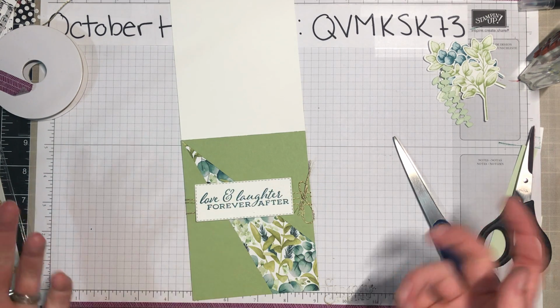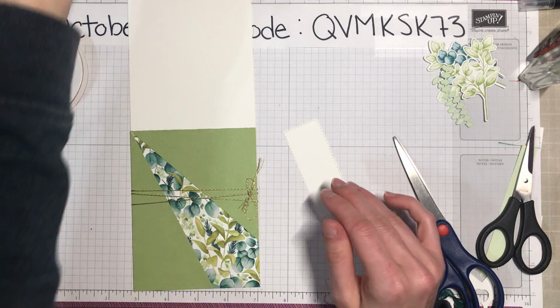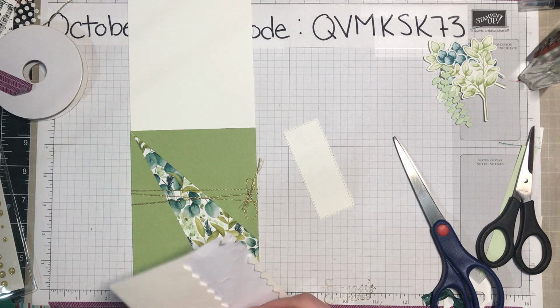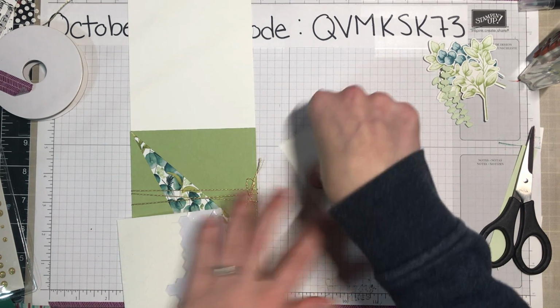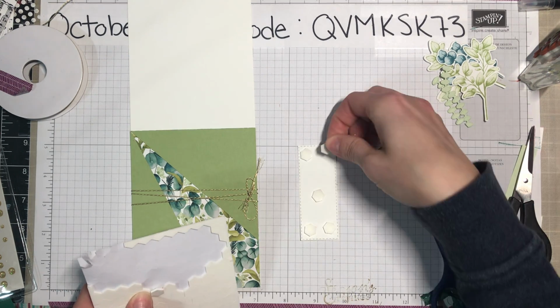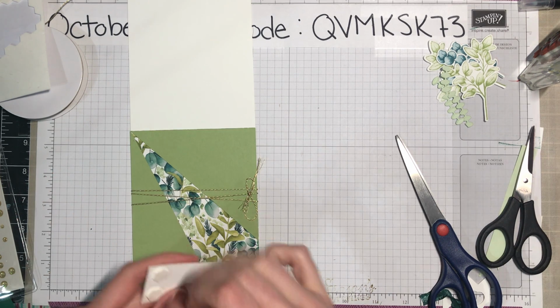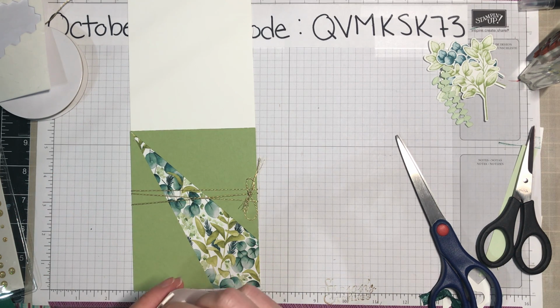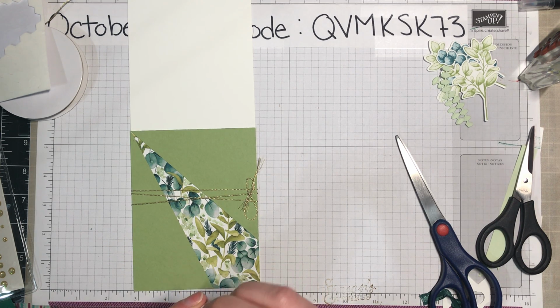And then I'll add some glitter enamel dots. Fantastic. So let's do that. Add some dimensionals. I'm going to add 5 just because there's that little twine underneath. And I want to make sure that these dimensionals will essentially help keep it in place. So here we go. We are nearly done.